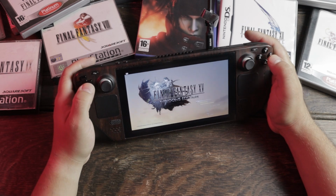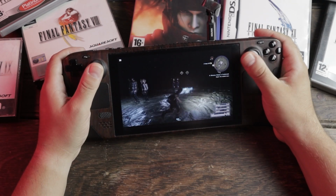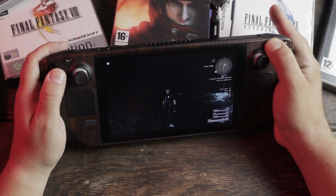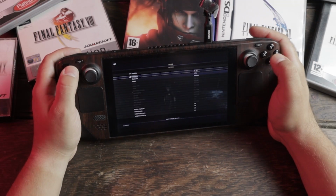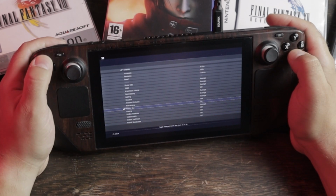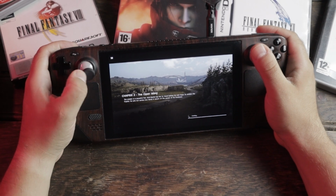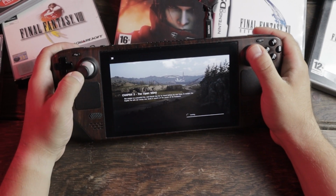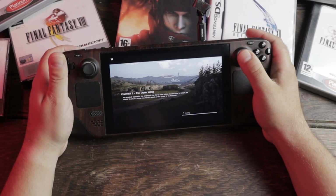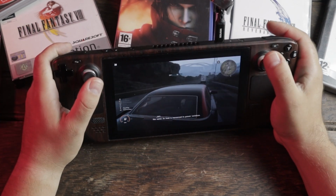I want to see if we can actually run it at 60. Yeah, 60 was overly optimistic, obviously, and this is not even in the open world. It's probably better to just lock it at 30. That's limited here till 32. Let's turn motion blur off. I'm starting to think I should do a complete Final Fantasy playthrough. Start with 1 and work my way up to 15 again, but that will take so much time. I'll start with the ones I haven't finished yet. Seems to have a solid 30 FPS frame rate.